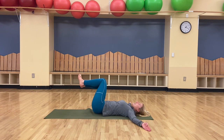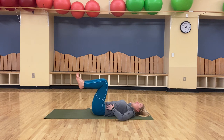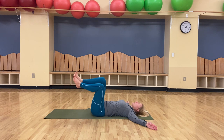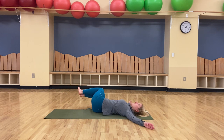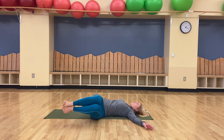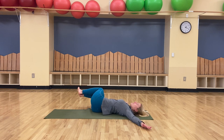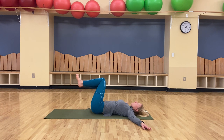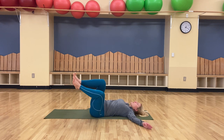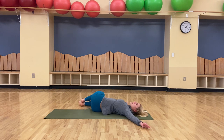Go side to side just a few more times. Really engage through your abdominal muscles. Use your abs for this work, not your low back. One more time each side. And then slowly drop your knees all the way over to the right and let them float to the ground.